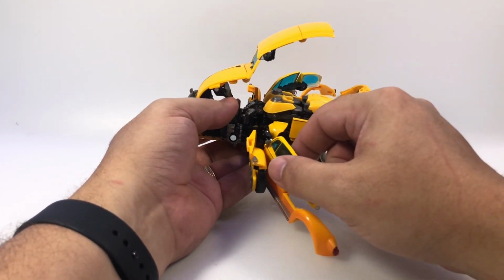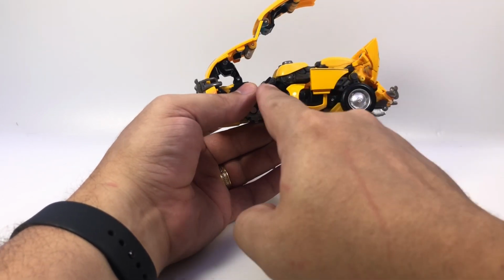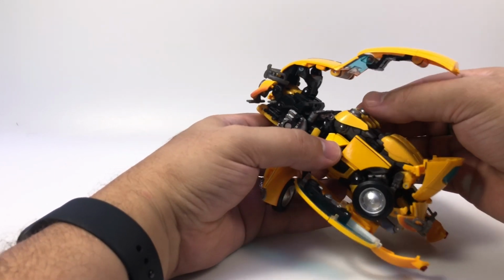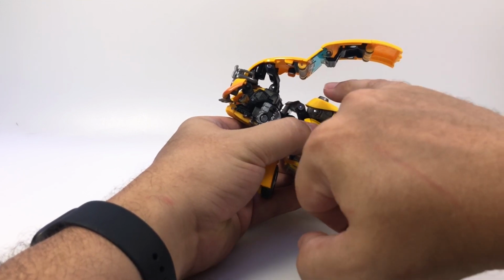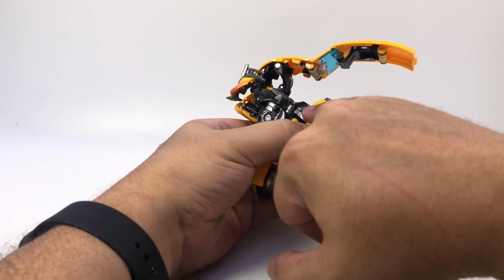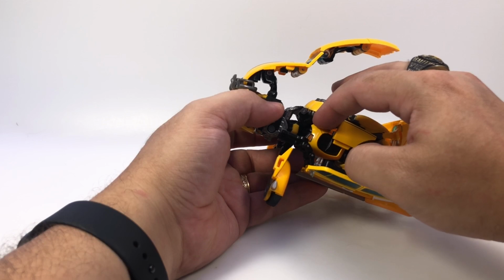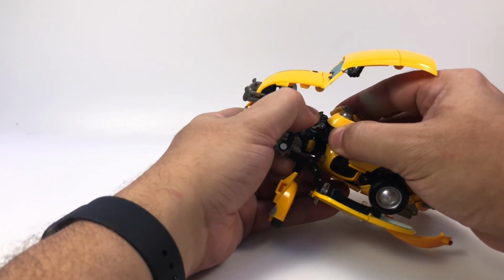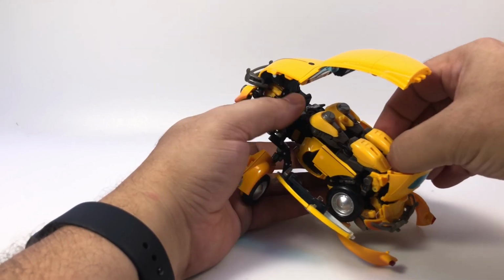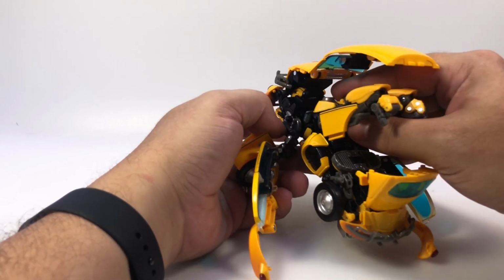Here are his arms. And again, when going to vehicle mode, the instructions kind of try to show you this, but you'll see there's a silver piece right here that goes up to a hinge right here, and the arms need to be pushed. There's a little notch up here. There we go. Right there at the back of the silver, and that black piece has to be all the way folded up in there. So the shoulders are basically sitting right here behind his thighs. Because if you don't fold those in, it'll cause problems when you fold the whole hood down. Go ahead and lift his arms up like this, and we will pop.